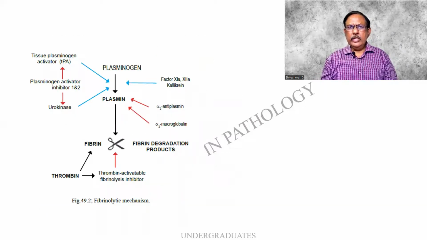And after a clot is formed, it cannot remain there. It has to be dissolved and digested. So you have got a fibrinolytic mechanism. So plasminogen to plasmin, fibrin degradation products. So this FDP, it is important in another sense because in some diseases, there will be an increase in the FDP or the fibrin degradation product, as we shall be seeing. So have this also in a corner of your mind. These can be more useful in a question on thrombogenesis.